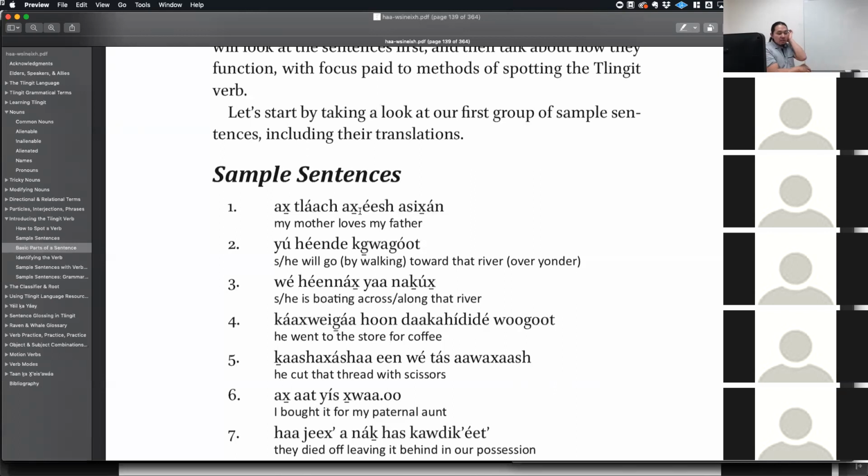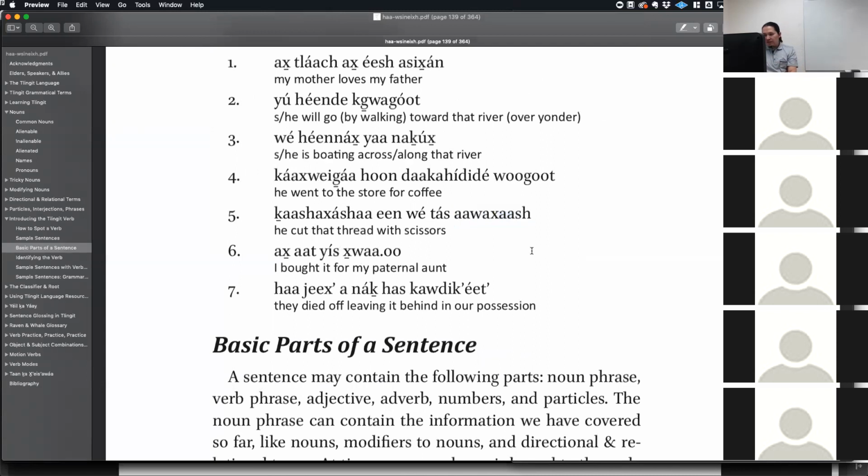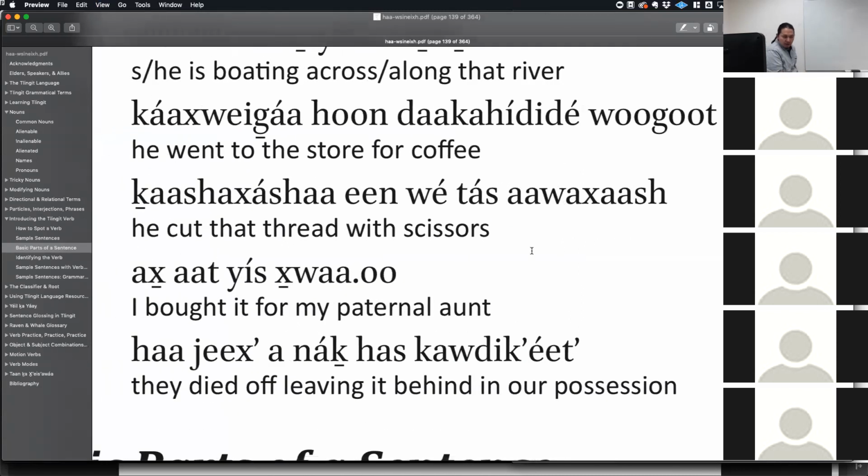So they could change. But in Tlingit, what you see is they are built into the verb. And so that he, she business, once we start thinking about how it would work if we used Tlingit grammar for English, you would have to say he, she, him, her, it, and they could never go away. Me, you. So the third person has to be there, right? And so you'll see some things like that. So for example, if we took this one, awachash, she or he cut it, right? Awachash. So no matter what information you gave about who did it or what it was, that verb would stay awachash. So that pronoun is built into the verb, and it will not go away.